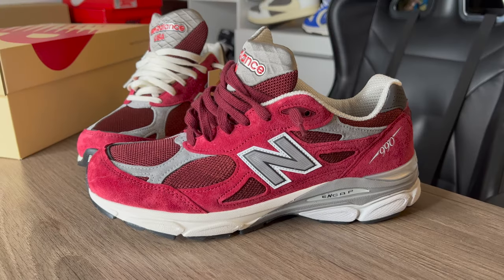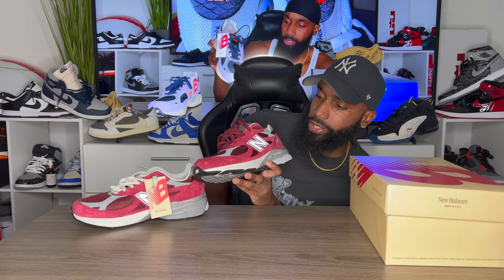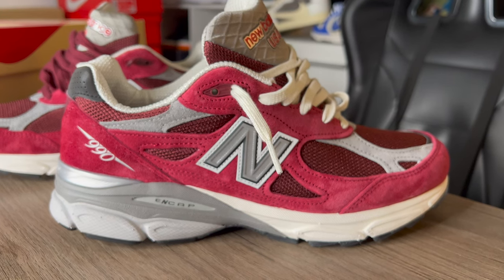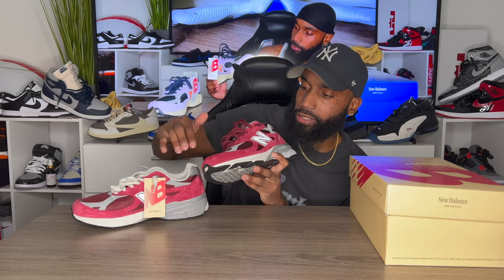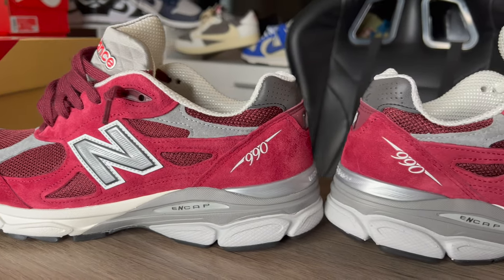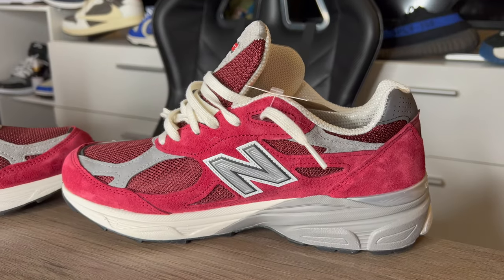Moving up a little bit higher than that, we get this suede material all around the shoe, and on the other panels of the shoe, we get this mesh material. I really like this color scheme on it. It's like a cranberry color in my opinion, even though they're calling it a scarlet, but it's kind of faded out, which I really like. When you put your hand on it, it kind of feels like a nappy suede in my opinion. We get a little bit of pattern change on there as well when you rub your hand on the material. So I'm gonna show you guys the outside of this shoe first. Okay, look at that mesh in the background right there, pretty fine in my opinion. Okay, show you guys the inside right here, same thing.